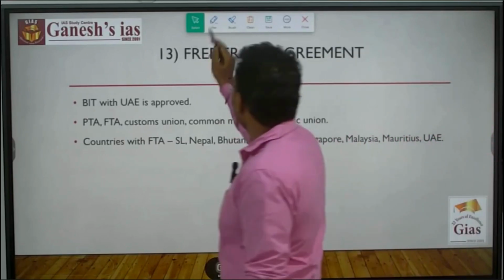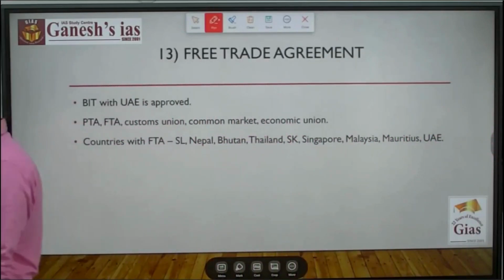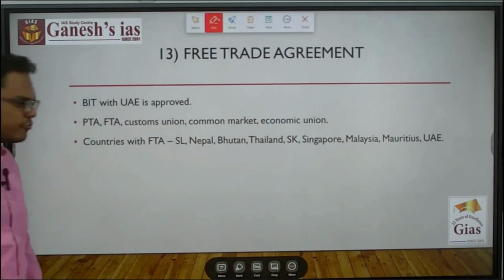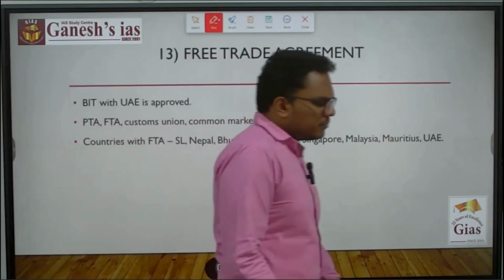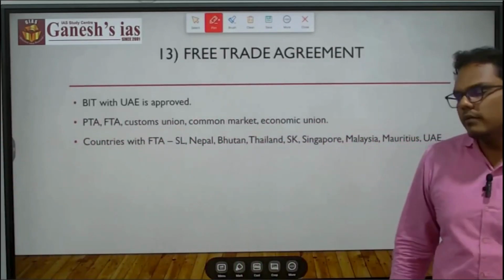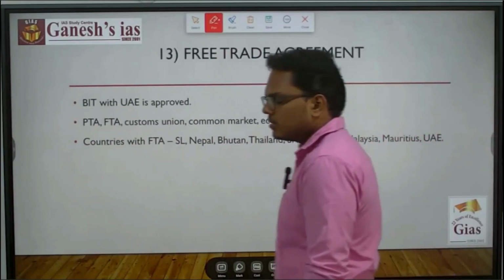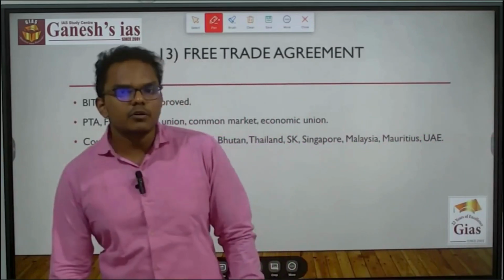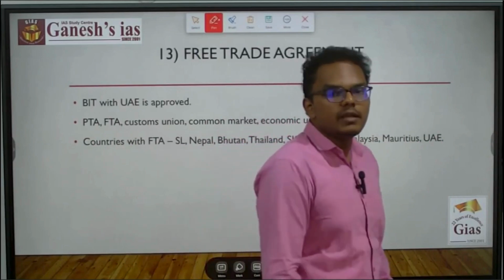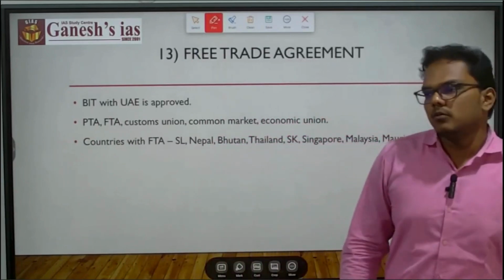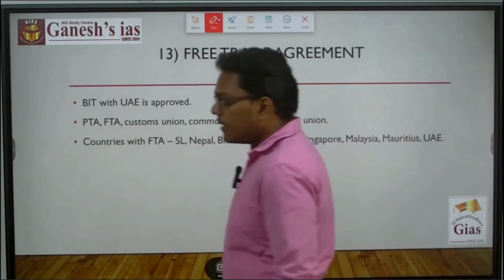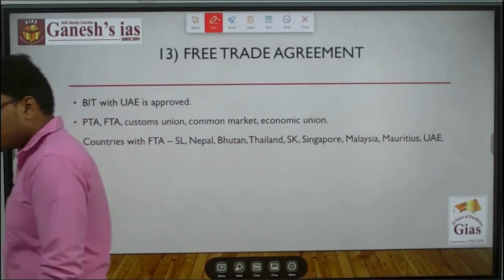Next is your free trade agreement. Recently, your bilateral investment treaty with UAE was approved by the cabinet. So free trade agreements, every once in 2 or 3 years, you get a question either with respect to the concept or with respect to the countries with which India has free trade agreements. So going by the trend, you also need to know about the stages of economic integration.